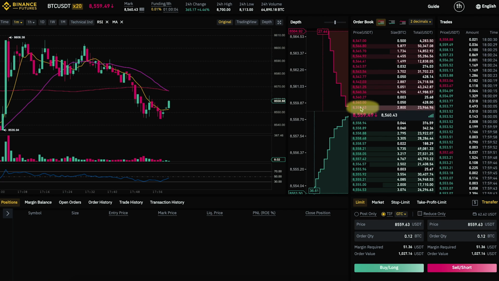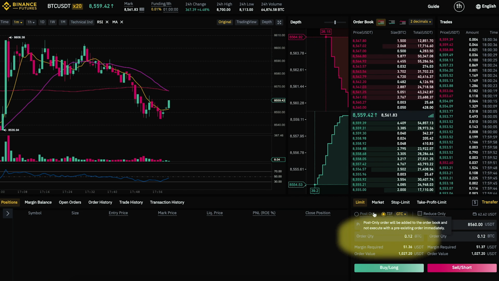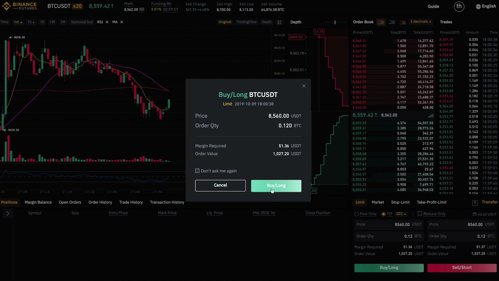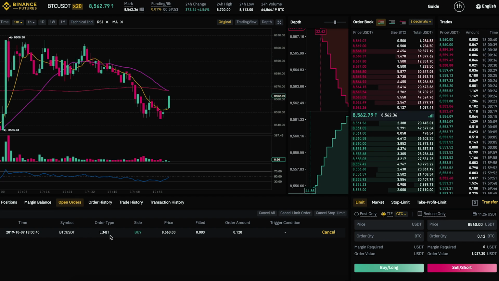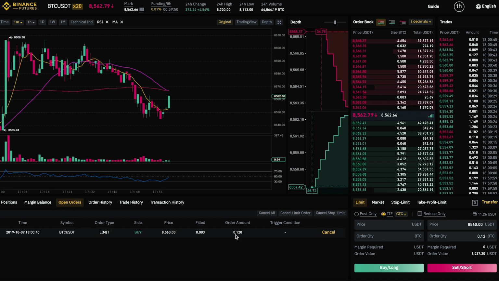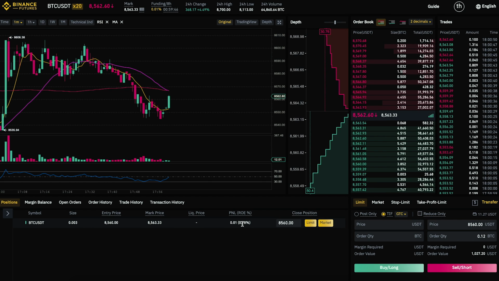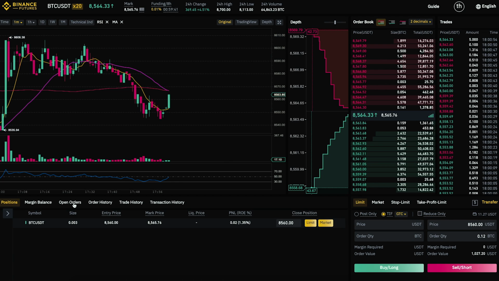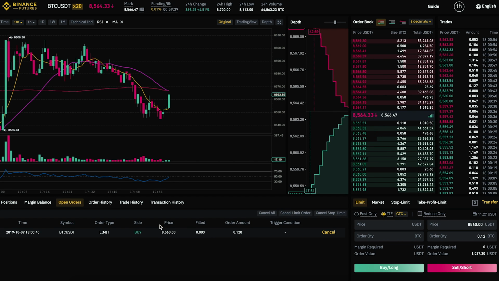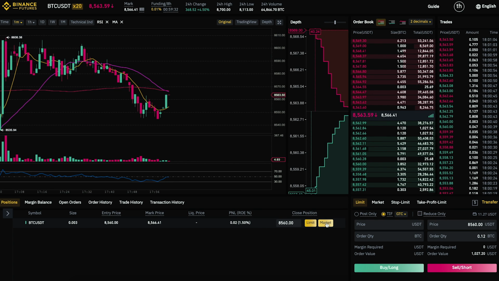And you can see that sets my price down in my bid window at what I clicked it at. Now I set my bid at 0.12 as $50 worth, and then I set to buy. So I just clicked buy long. It asked me if I want to buy long, and I say yes. It actually had an open order for 0.2 seconds, and then it moved it to a position. So you can see it only filled part of my position. So it's an open order still, and I have a position, but not for the amount I put. I wanted to put in a size of 0.12, and it only gave me 0.03.